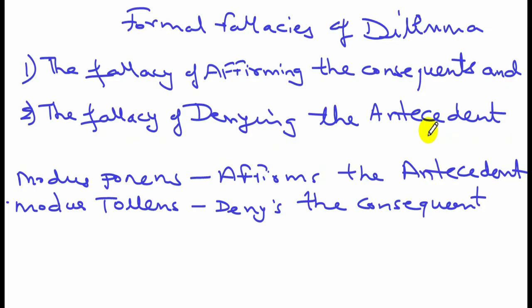These are in fact the fallacies of a mixed hypothetical argument, which we did earlier. Now, the formal fallacies of dilemma are the same as those of the mixed hypothetical arguments, because dilemma is a combination of mixed hypothetical arguments. Apart from the above formal fallacies, dilemmas are refuted by pointing out defects in the premises. Dilemma is no more powerful than its weakest premise.